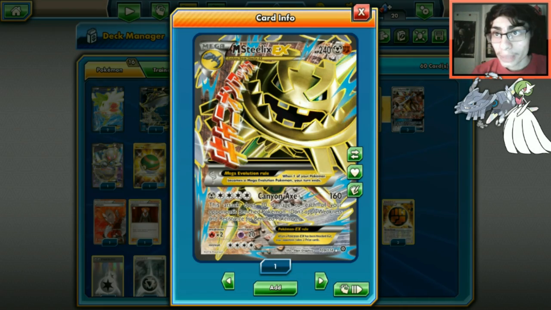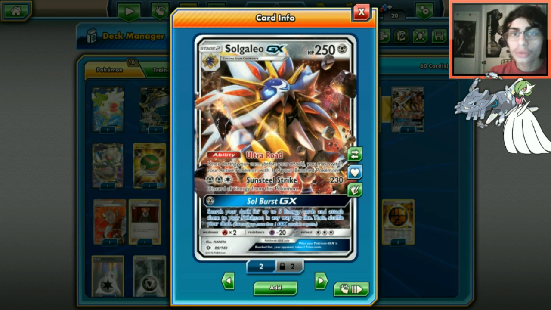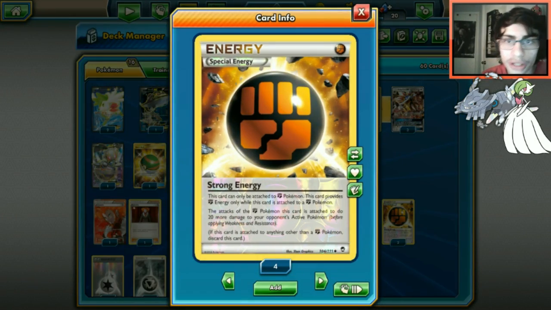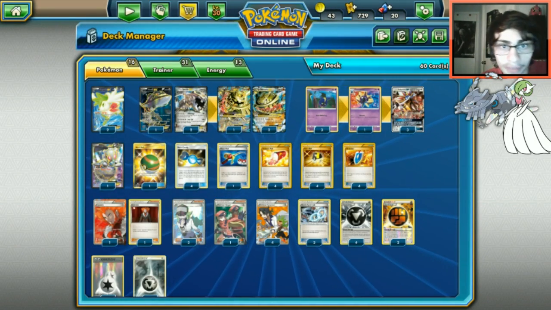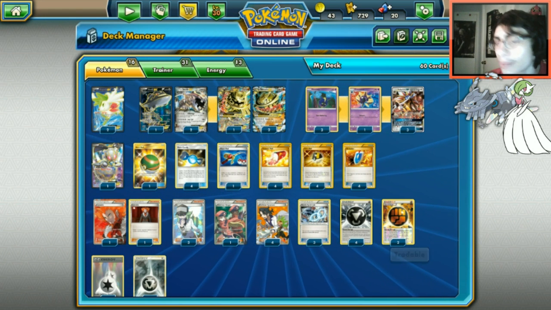But now that we have Solgaleo-GX, we can power up Steelix in one turn and manipulate the fact that it's dual type. Solgaleo-GX has Soul Burst, a GX attack: search your deck for 5 energy cards and attach them to your Pokemon. We're going to do this with stuff like Shield Energy, which gives Steelix more tankiness, right? When you have Shield Energy on your Steelix, basically, bing bada boom, any damage under is reduced by 10. Stack these, and it's going to be taking even less damage, which is pretty good. And then we can also play Strong Energy. Strong Energy is a fighting type, and Steelix is part fighting, so Strong Energy can let Canyon Axe actually do 180 and one-shot EXs without a belt on. So that's why we got that going for it.